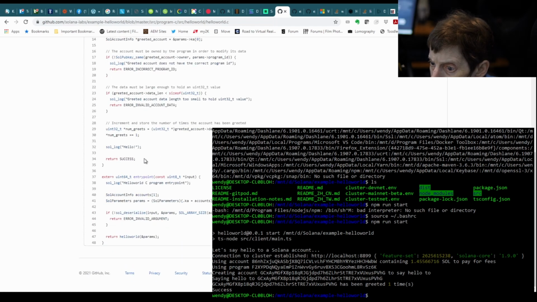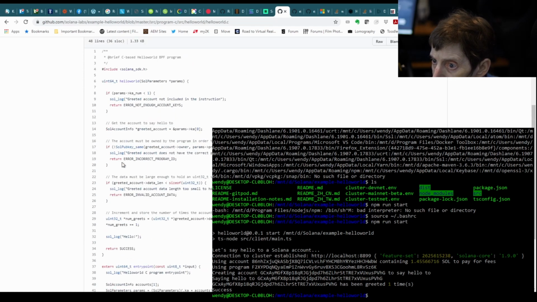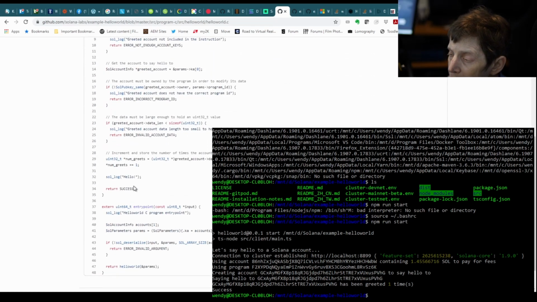So what happens is, let's see, it's going to call the entry point, it's going to get at the parameters it needs from the accounts, and it's going to call hello world, which is right up here. And basically, the Web3 dApp that we looked at, that we went through, doesn't care if it's Rust or C. It's going to send its message, and it's going to return what it needs to return. So do what it needs to do.